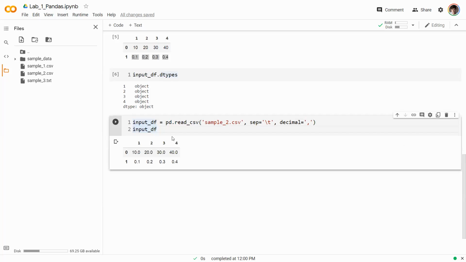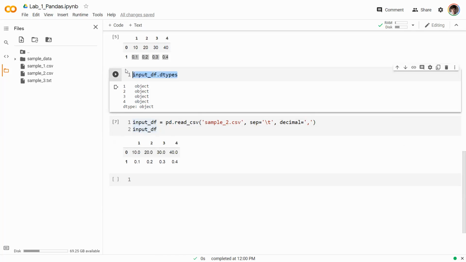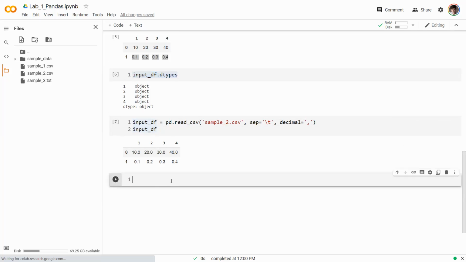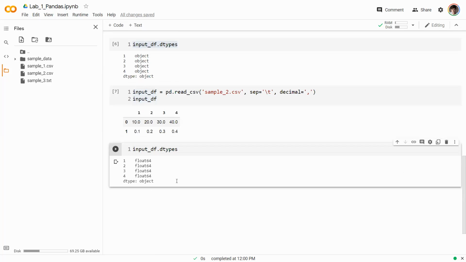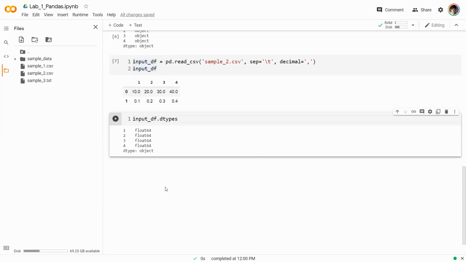Okay, and now we have results in numerical format, and we can again check it. Now we can process this data as float type.